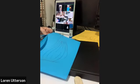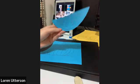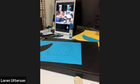Oh no, make sure you cut all the areas, not just a little bit. So you've got your watermelon. Put that off to the side while we cut the other one. And then we're going to cut our pumpkin.